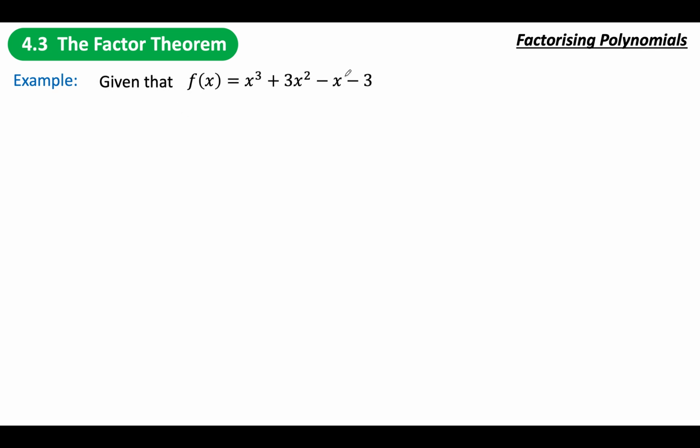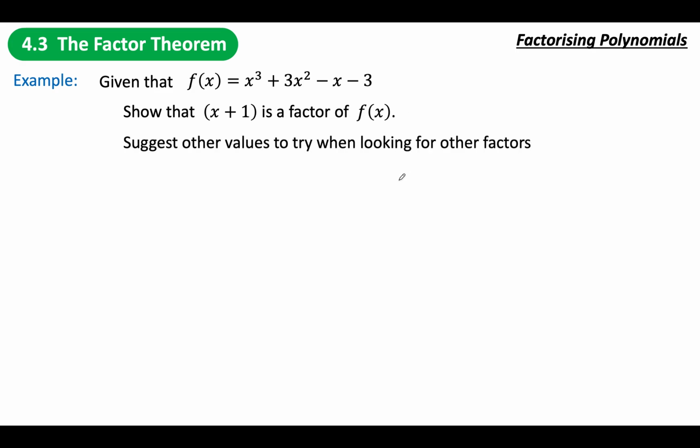Right, another polynomial. So it's of degree 3 again, because it's x cubed. What's the question this time? Show that x plus 1 is a factor of f of x. That's easy. Suggest other values to do. Okay, we might need to think about that a little bit. Is there another bit to that? Oh, and then solve it, obviously.